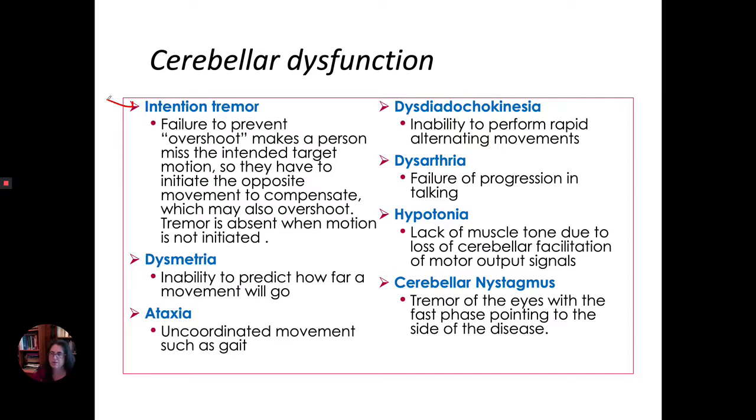The eyes also would be affected too. So if you examine the eyes of a person with cerebellar dysfunction, you might have a nystagmus, which is a tremor of the eyes. So it's similar to like an intention tremor, but with the eyes. And what's really cool about them is that your eyes will flick, say, to the left, and then they'll return back to the right in that tremor. The one direction will be fast and returning will be slow. And whichever side is the fast phase, that's the side of the cerebellum that is most damaged.